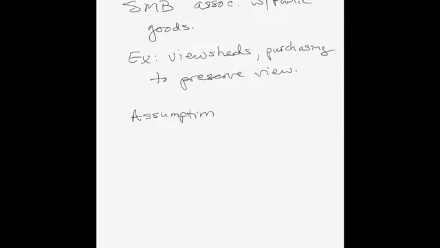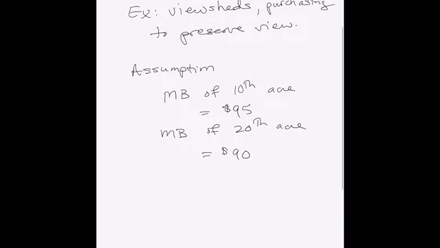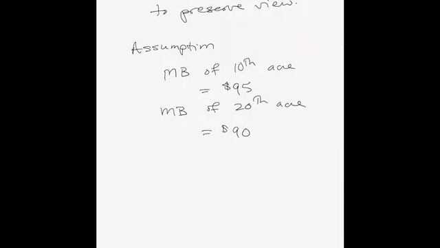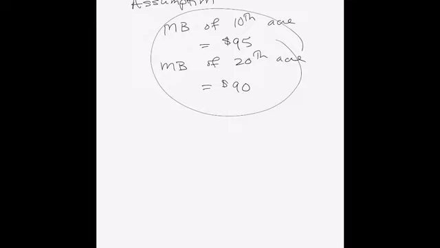We're going to make a couple pretty standard assumptions, or easy assumptions anyway. We're going to assume that everyone in our story is the same, or that their marginal benefits are at least equal for each good. So the marginal benefit of the 10th unit of open space purchased to protect goods is going to be $95. The marginal benefit of the 20th acre, okay, to protect scenery is going to be equal to $90. Right, so remember that marginal benefit of the 10th is 95, 20th is 90. Right, and everyone is going to be assumed to have these basic preferences or these marginal benefits.